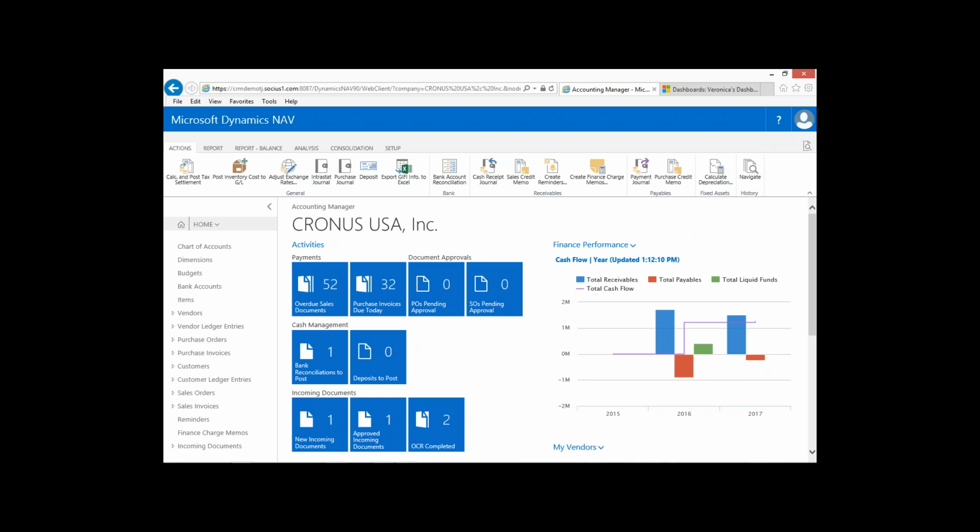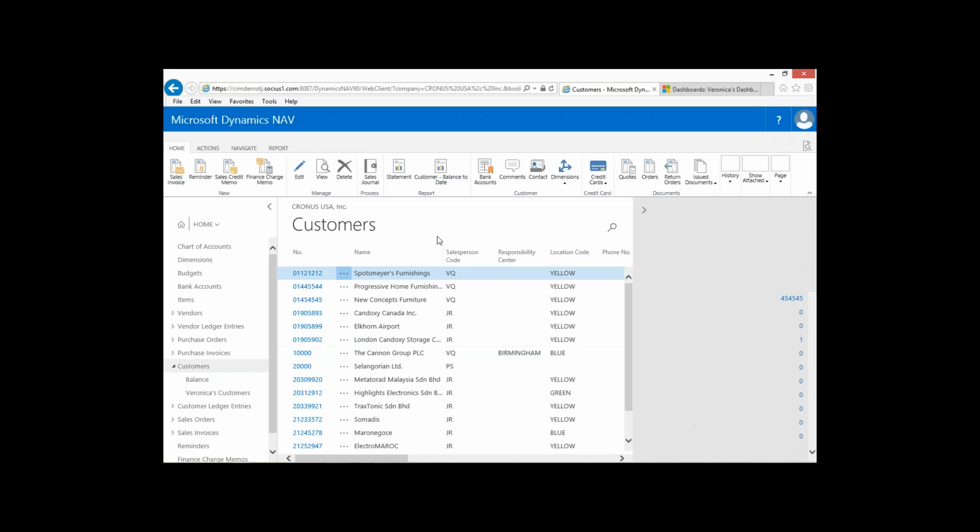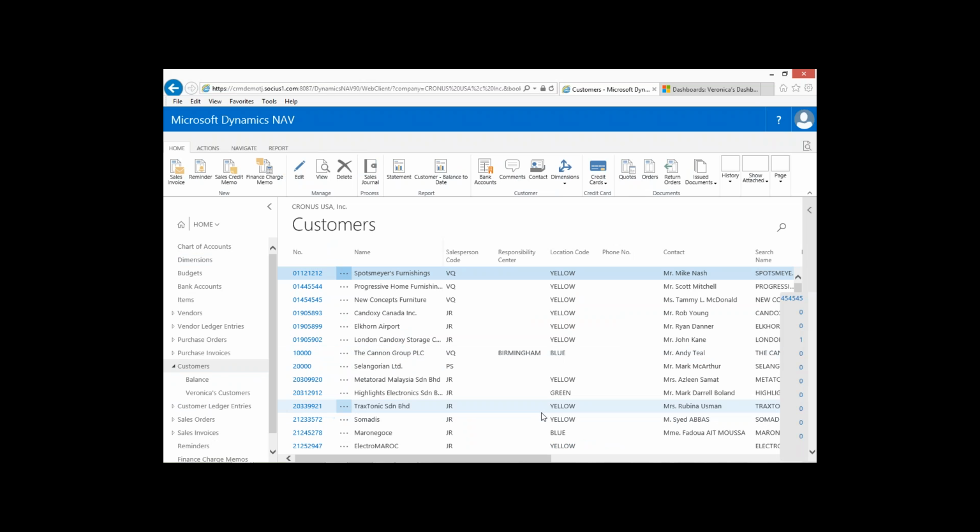All right. So in NAV 2015, we did have the ability to do report layouts in Word, and so you can do that in NAV 2016 as well.